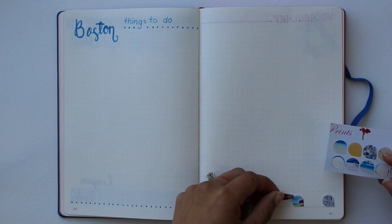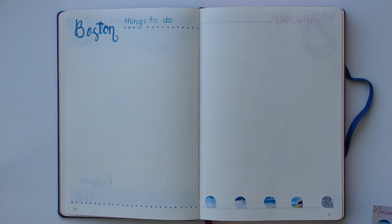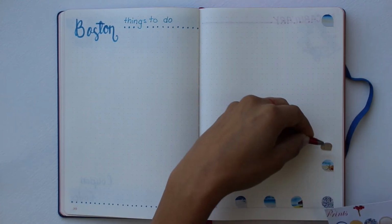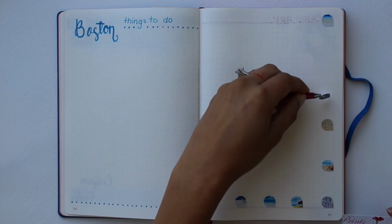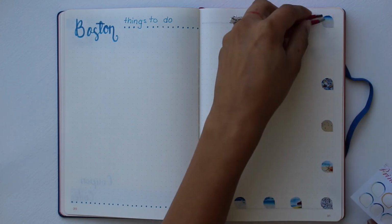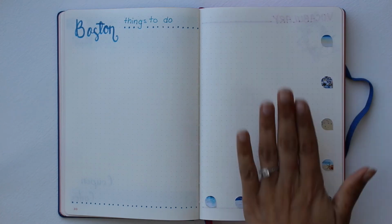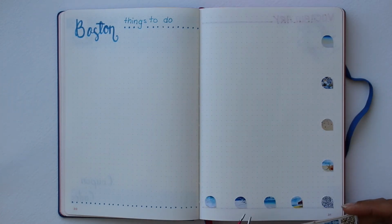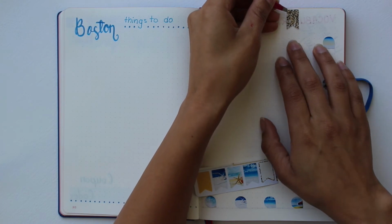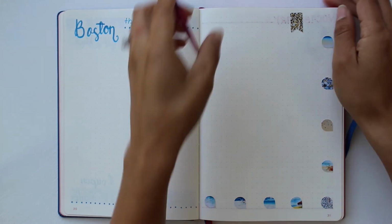And then on the right hand side I took some of these stickers again that have been hanging around my sticker collection for quite some time. They are beach themed, and I use that as a border for my travel miles page, and that's where I write down the numbers for our loyalty clubs for different airlines, because we do travel a lot, so we tend to be in the different airline clubs. So I want to make sure that I have a place where I can readily access our mileage club account numbers.